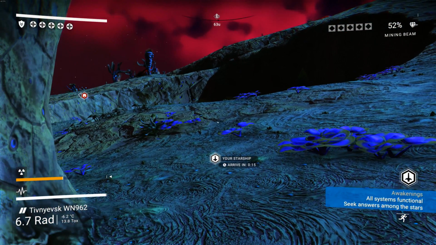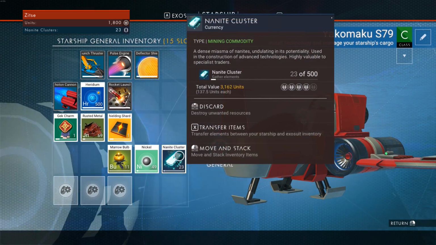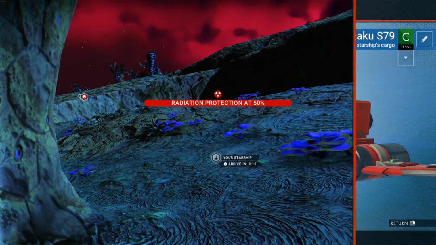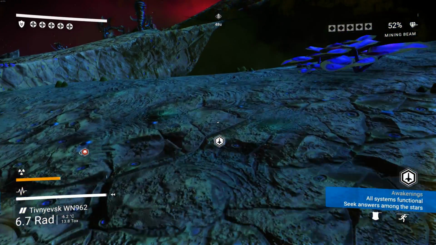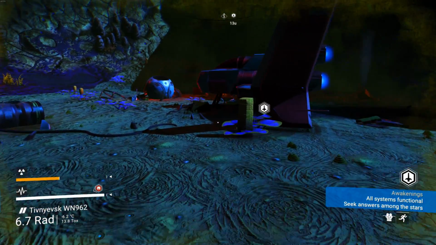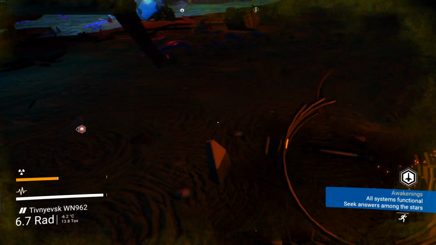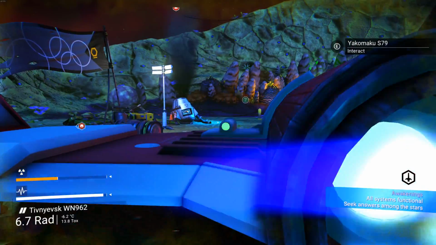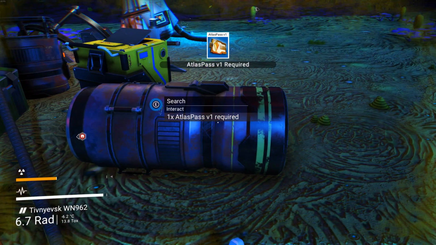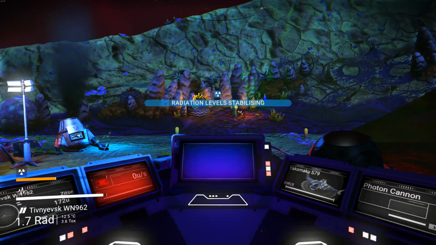Yeah, alright. Oh, that's another thing. I like to keep the nanite clusters in my ship just because you end up getting a lot of them. Hopefully you can stack 500 of them. I don't know, I've found it to be a good way to do things. This is just atmosphere. Sure is. Looks cool in the shadow like that. And of course I don't have an Atlas pass, so I can't open these little tubes, which is really too bad, but we'll get there.